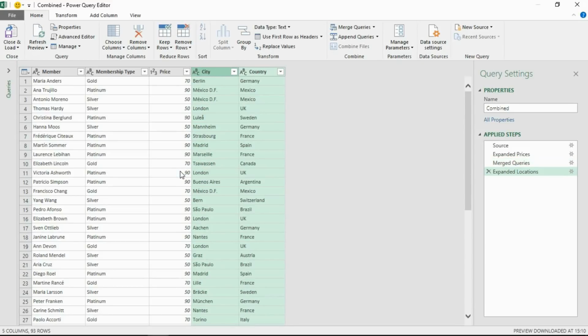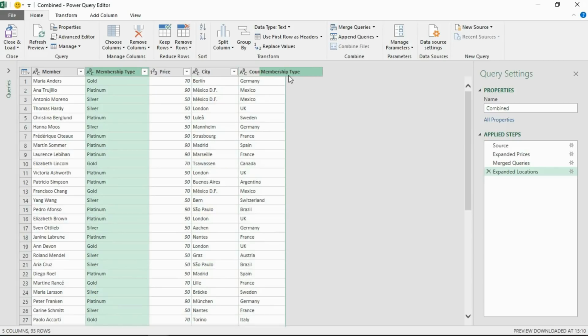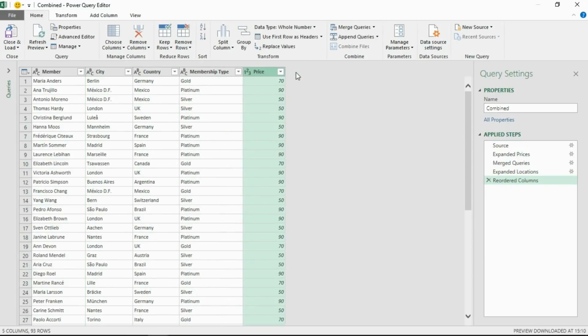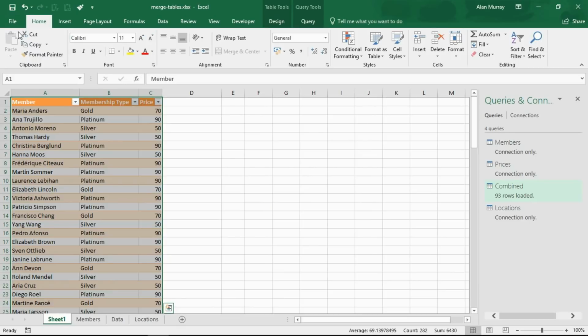And as an additional step this time, I would like to move my membership type column and also move my price column, and just reorder these because I would like them to appear before those 2 columns in my completed table, my combined table, and I can then close and load it back to the worksheet.